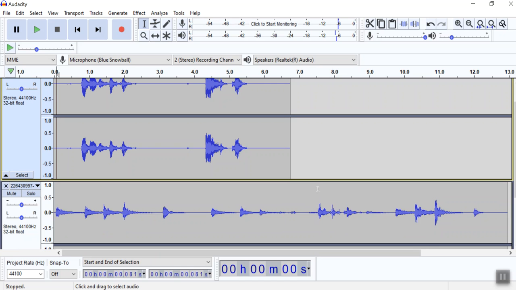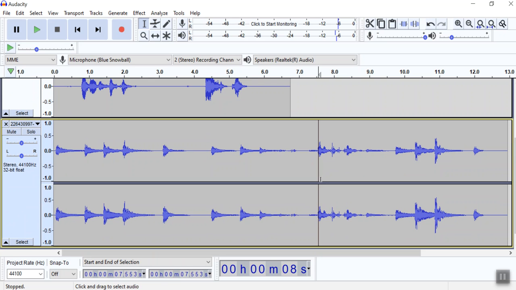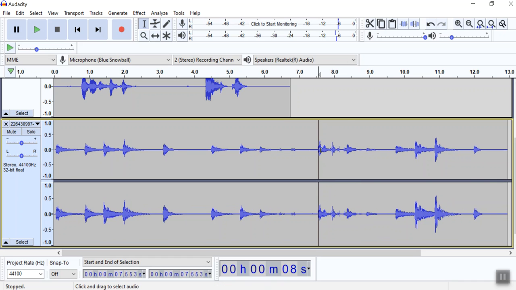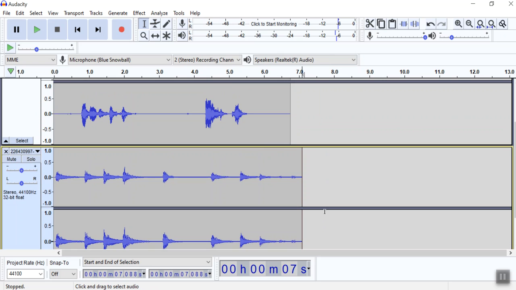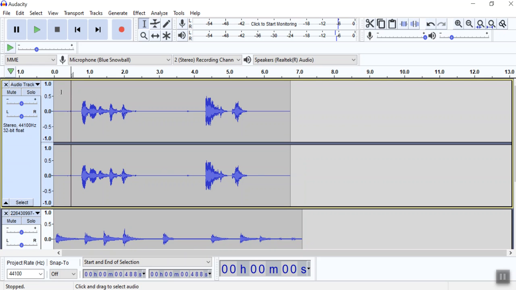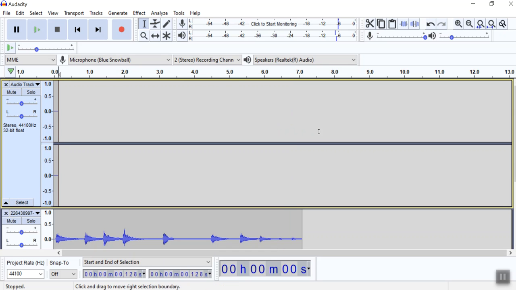And I know about this point in here is a section that I don't really want. So I'm just going to highlight it, and I'm going to go up to the cut. And I'm going to cut that off. In fact, I'm going to cut it off even further because I think I had a bit of speaking there. Okay, even now, this won't quite work because if I hit play, you'd hear the music and then you'd hear my voice. I'd like to have just a little bit of a musical background to this. And so an easy way to do this is to just cut and paste.